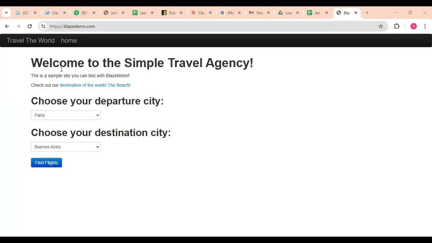Yeah. So this is the application we are going to test. This application will book the flight ticket, simple one. So what are the steps involved? First is we need to launch the application. After that, you need to select any of the cities and select from Paris to London. Then you click on this find flights.